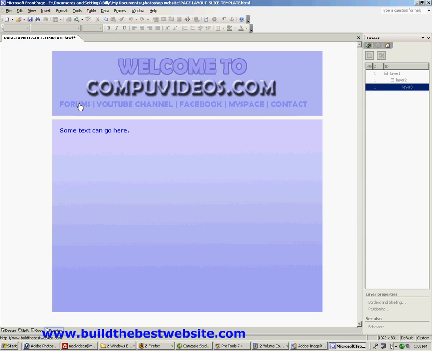Now you've got your linkage, you've got your text, and you can put banners over here to the right and the left, and put your privacy policy down here at the bottom, however you want to do it. But that's basically how you make a pretty cool little simple page using Photoshop and a little bit of FrontPage and a little bit of creativity.